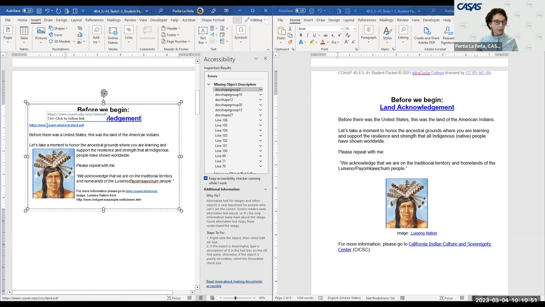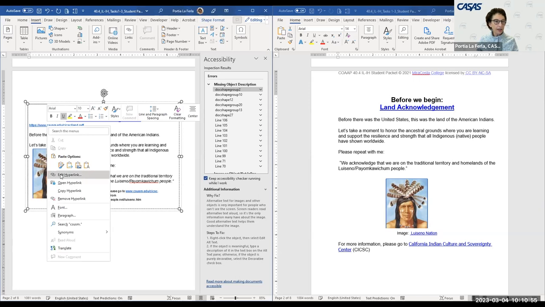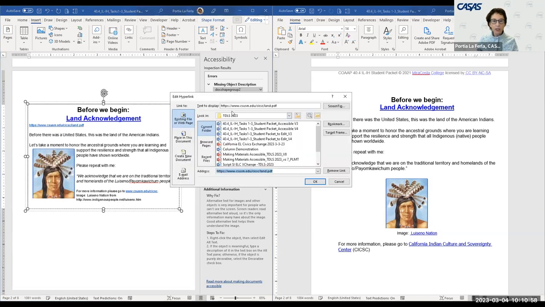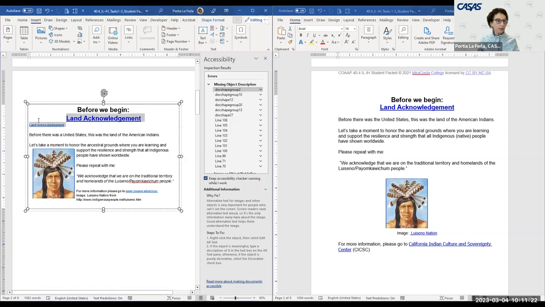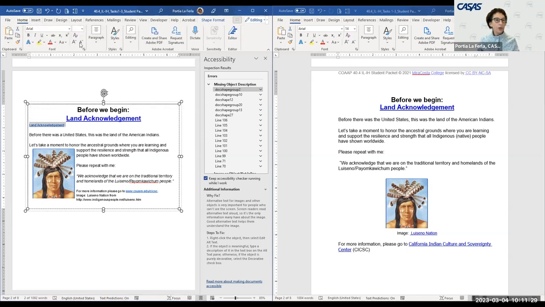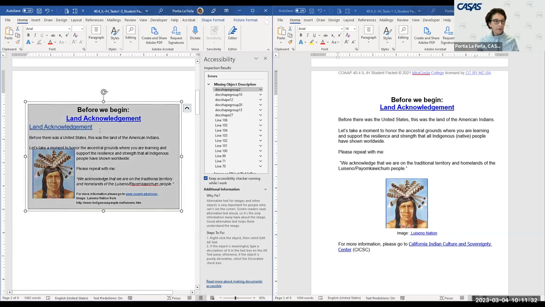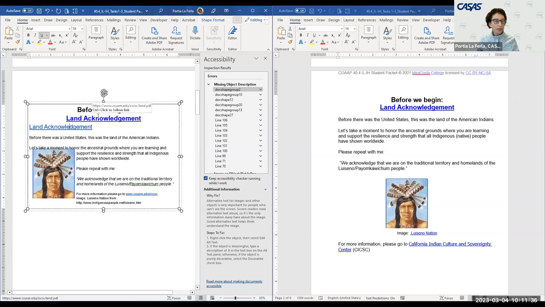There's another way to do that. And this one doesn't always behave. If I go to edit hyperlink, I can do the same thing. Notice up here, it has the URL. I can take out the URL and I can put in land acknowledgement. I can't spell it, but I can put it in here. And notice it looks just the same as previously. It's got the text here and the URL here. I say, okay, and now it's the same thing. It is a URL embedded within the name of where you're going. So that's two different ways to do that. And if I look at this hyperlink and this hyperlink, if I hover, I do get that link. So it's okay for whoever's using the document.